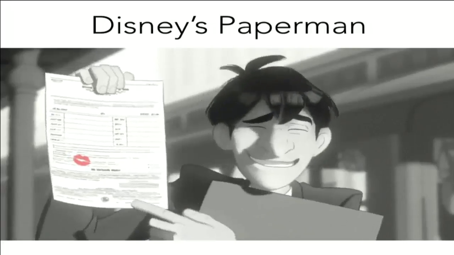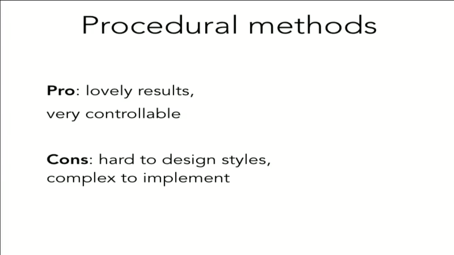So all of these things I've described are procedural methods. That is, you think really hard about what is the mathematical description of what our artists are doing, or add tools for artists to draw the curves that they want. And so this is what people have been doing for computer graphics for a long time now. And it produces results, I think, that are very lovely and very controllable. Like, you know exactly what the algorithm is doing because you wrote the code for it.